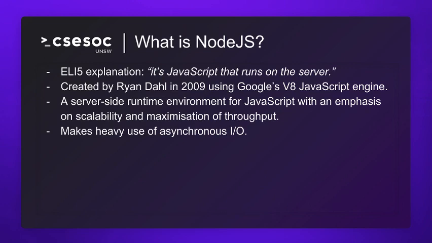So what it is, is basically a server-side runtime environment for JavaScript with an emphasis on scalability and maximization of throughput. What I mean by that is it's going to be using a lot of asynchronous I/O. What does that mean? Instead of waiting for a response for some kind of input-output operation, like reading from disk or accepting a request, it just returns from the function that it uses to get that, and it'll call back when it's got the result that you want. A consequence of this is that it's very fast, and so you can make very fast server-side applications very easily, and that's really one of the reasons why it's so popular.